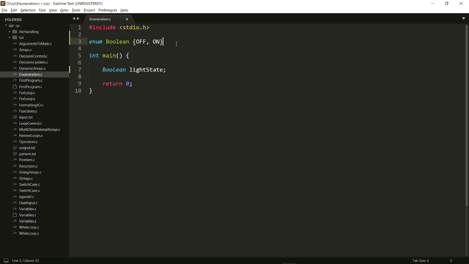And I'm just going to follow convention which says that since off and on are just constants, they should be in all caps, and that's what I'm going to do. So let's just try it now. And just one small thing that you need to add here is the word enum before boolean. So every time I want to use boolean, I have to say enum boolean. And let's try it now.